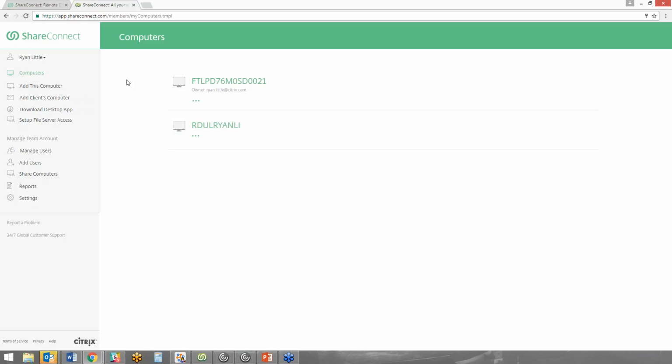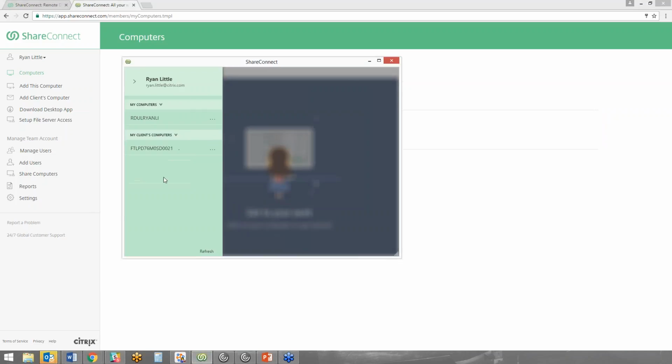Okay, but the third method that I'll recommend to people if they are going to be at another computer is to go ahead and download this desktop app. What the desktop app does is it sets itself up as a shortcut on your computer that when you open it, it'll show you all of the computers that you have access to, and it'll make it really easy for you to jump in and work with those machines. The other benefit of it is it's going to provide you with a faster, more reliable connection than you would get from the website itself, but it also has a few extra abilities for situations where you are connecting from one Windows computer to another one.